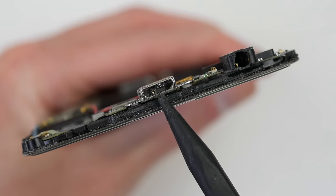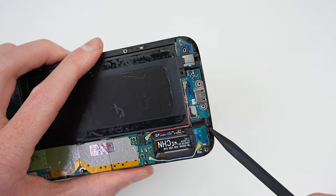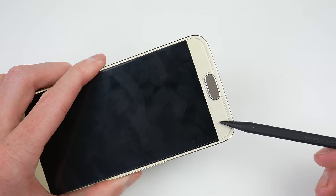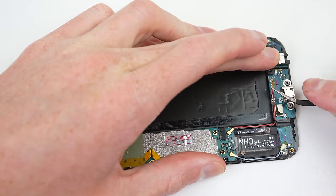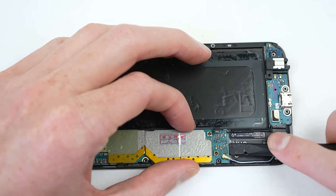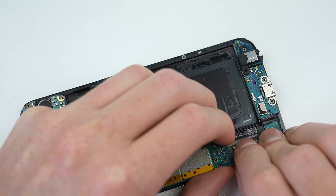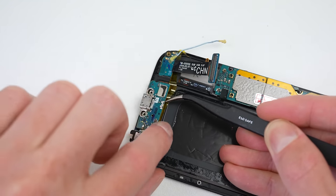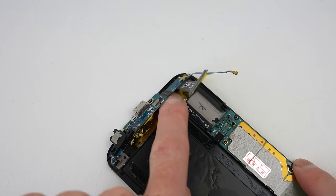With the mid-frame removed, we can get a really good look at the damage to the charge port. While it's on its own flex cable that can be replaced, there are two cables coming off the charge port that run under the display — these cables are for the navigation buttons. So in order to replace the cable, you would have to remove the screen, likely destroying it in the process. This is a horrible design choice by Samsung that thankfully they no longer do, starting with the Galaxy S8. If only they had installed a ZIF connector that would have allowed those navigation buttons to be unplugged, this would be an easy repair. Instead, I'll have to attempt to replace the connector using hot air and a soldering iron while it's still attached to the phone.